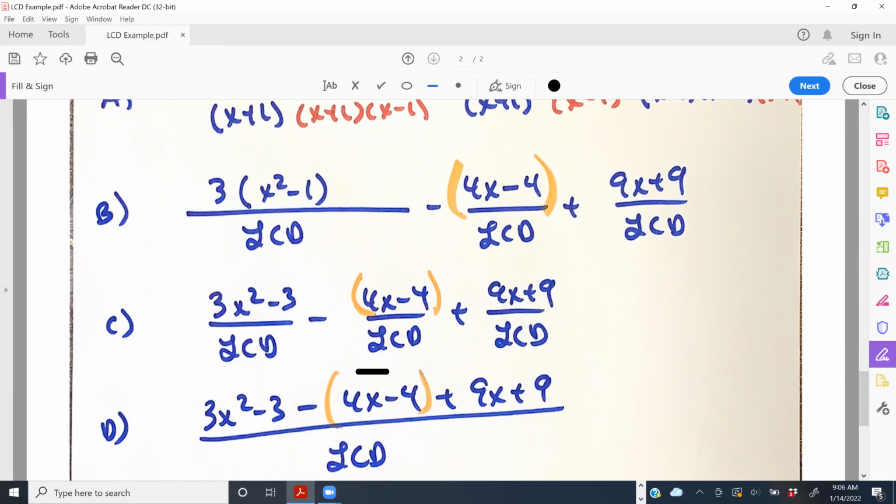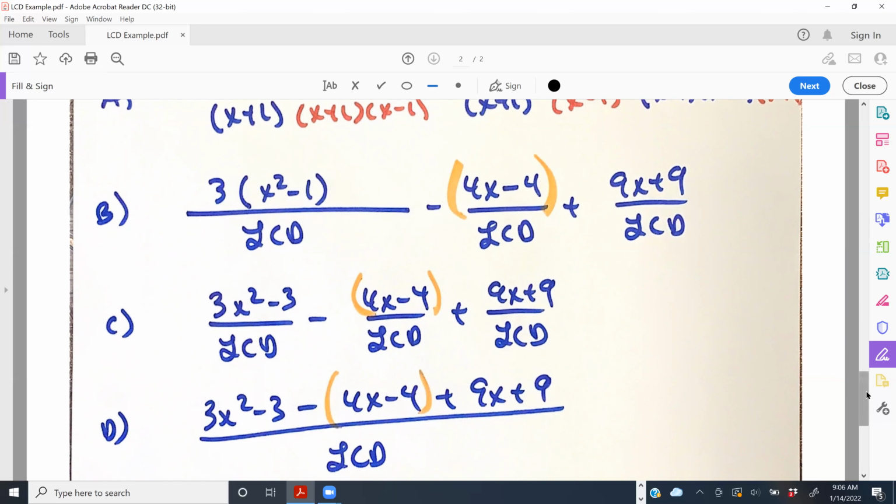All these terms have the LCD, so I can bring them together over one common denominator. Now, I'm just being lazy here. I'm writing LCD as opposed to writing x plus 1 squared times x minus 1. It's just easier. It also helps you avoid the temptation of canceling some of these terms in the denominator. Some people do that. They'd be going around in circles because you got the LCD, and then if you cancel it before you add the numerators or subtract them, whatever, then you're going to be back where you started.